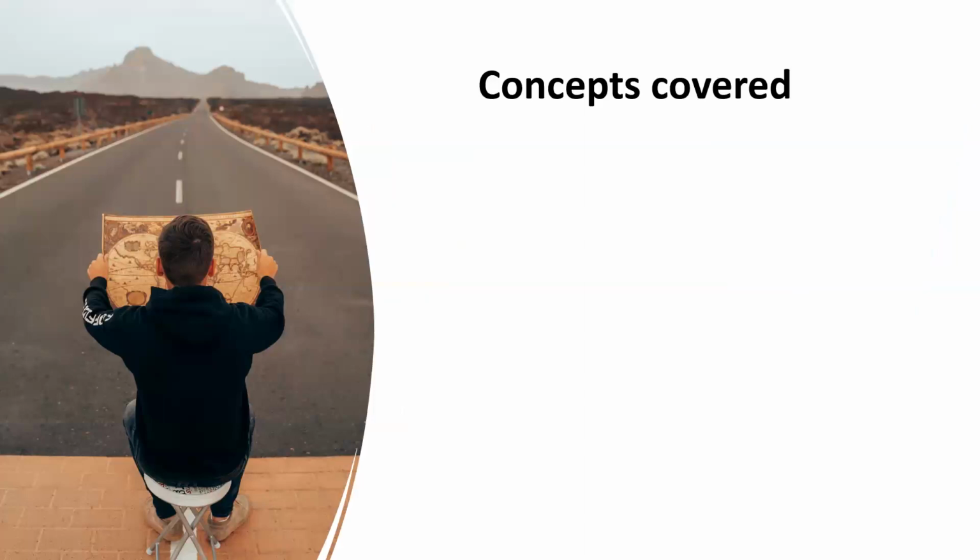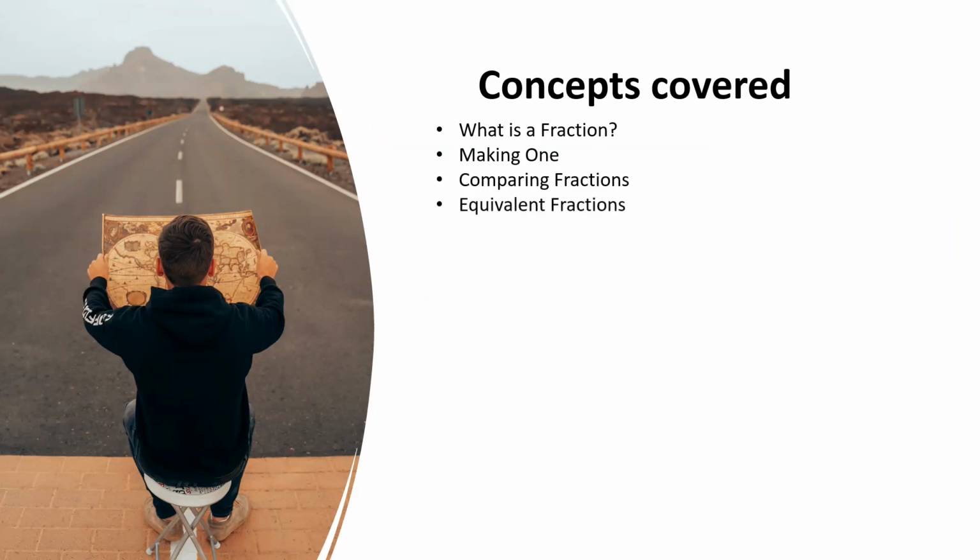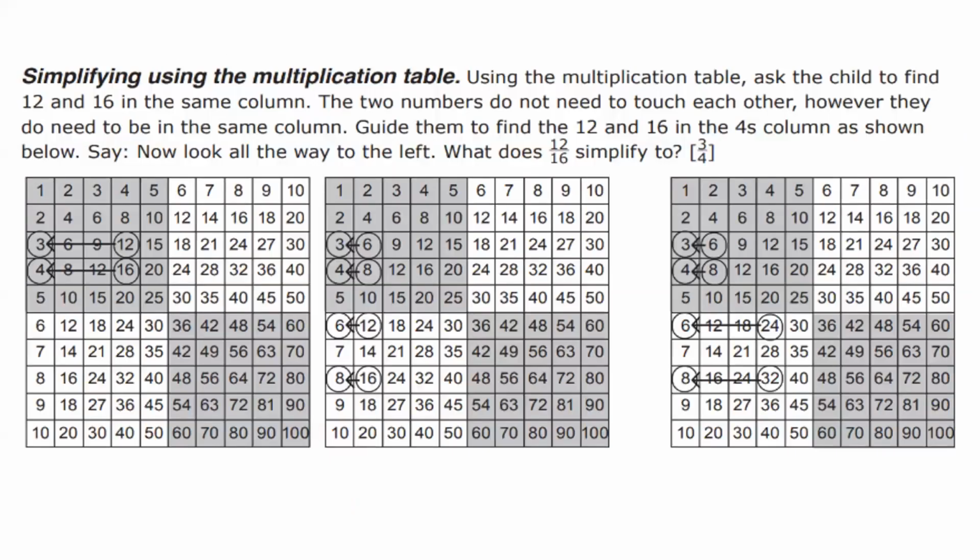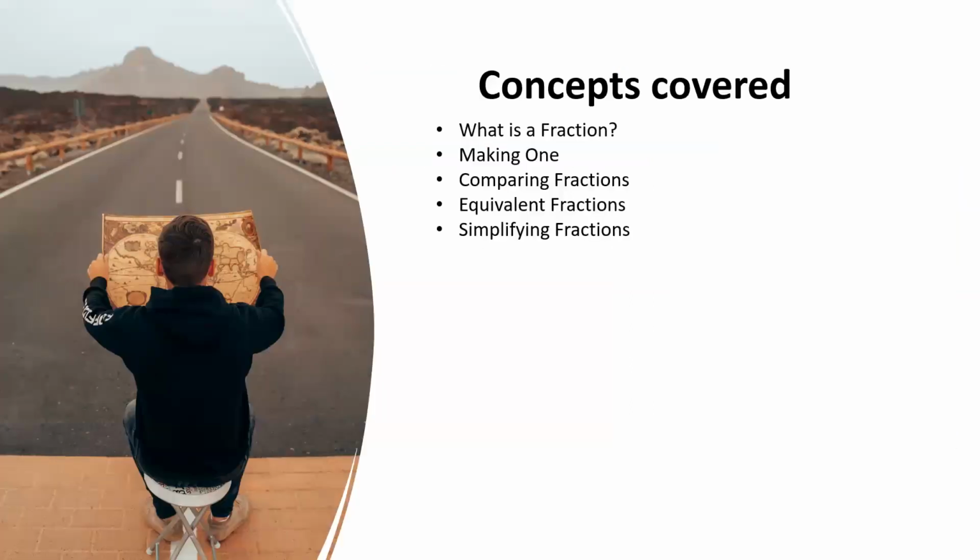All righty. So here are some of the concepts, not all, that are covered in our tutoring fractions book. So what is a fraction? You know, start at the very beginning. How to make one, how to compare fractions, what are equivalent fractions, how do you simplify fractions? And remember I mentioned before when I was talking about level F, that you can simplify fractions using a multiplication chart. Well, sure enough, we will teach you how to do that in the tutoring book as well. It's a very fun and easy way to understand how simplifying fractions works.